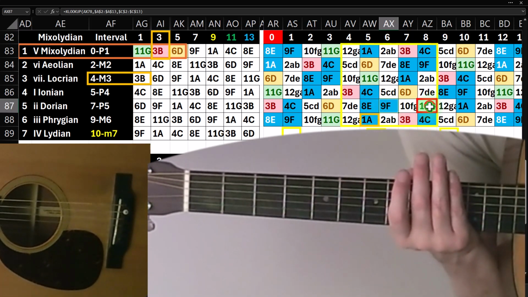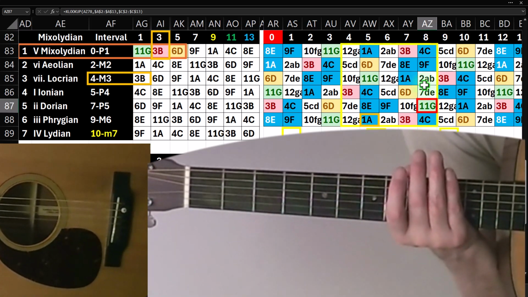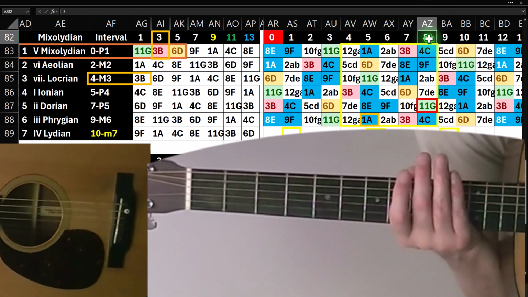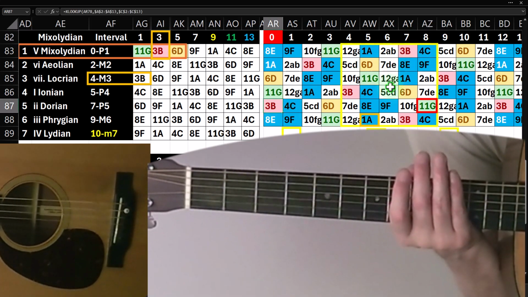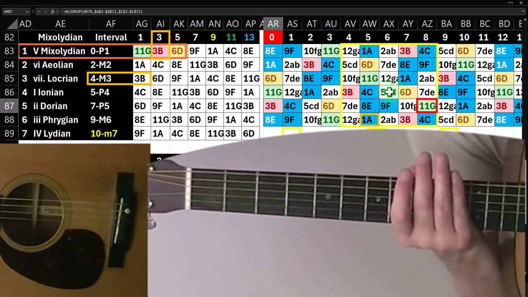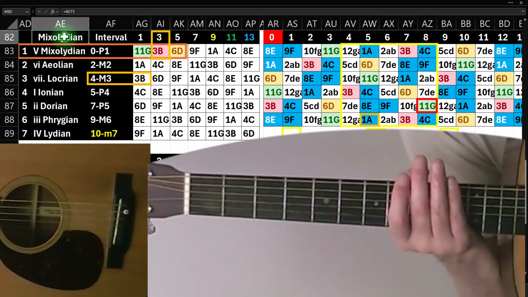So in any case, we're going to be practicing our intervals around this G string. This G string is located on the 8th fret. We're on the B string. It's the 5th string down from the top, and we're going to be using the same shape, which basically means we're going to be doing intervals related to the Mixolydian.